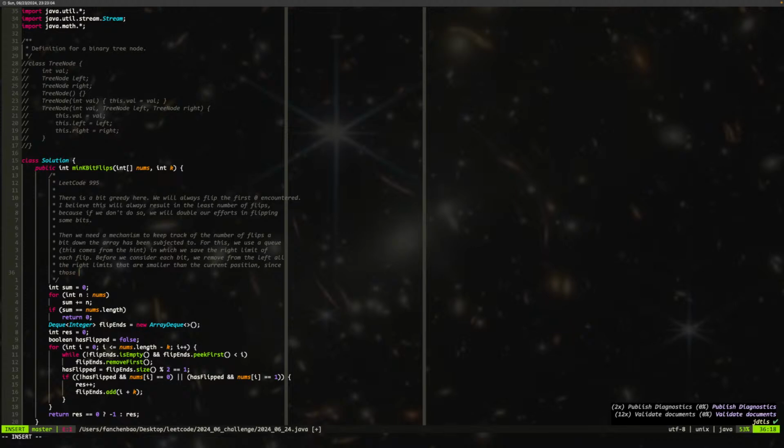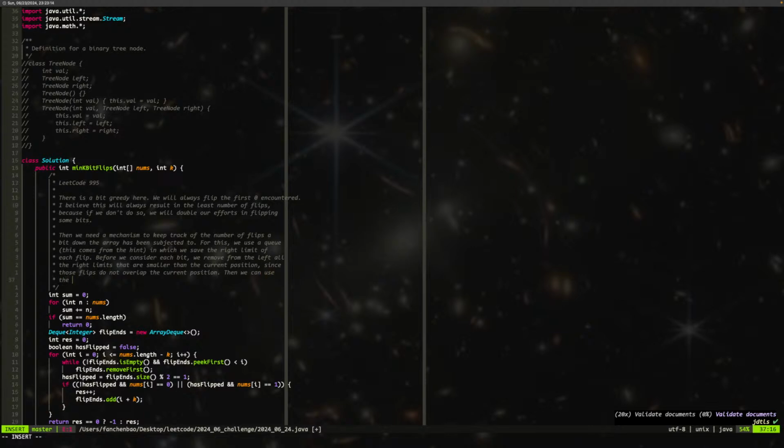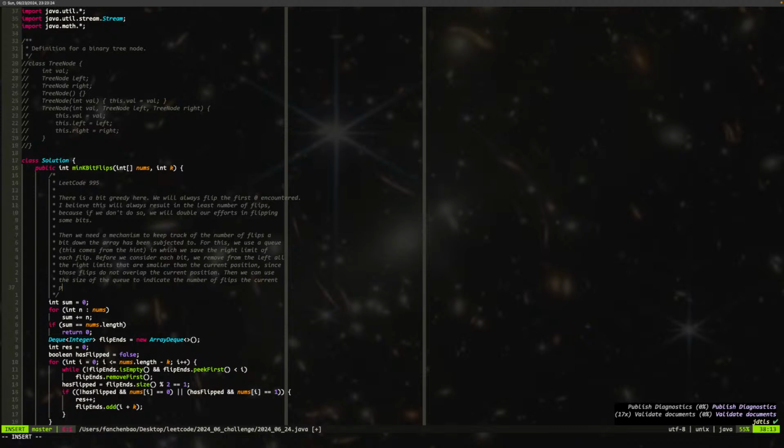Since those flips do not overlap the current position, we can use the size of the queue to indicate the number of flips the current position has been subjected to.